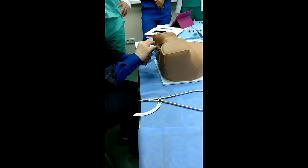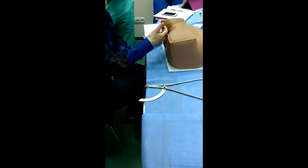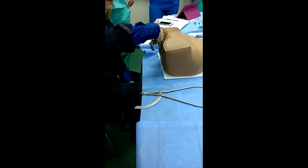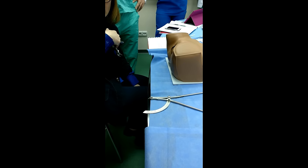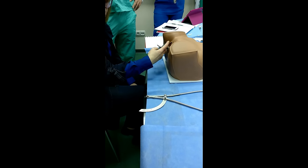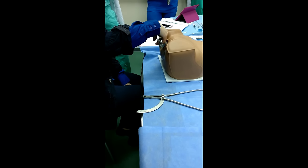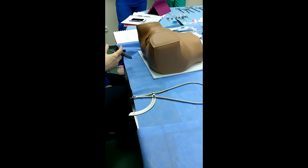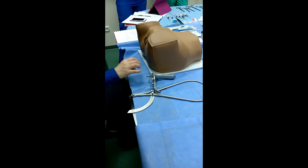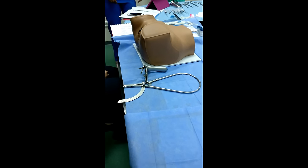After that, we remove the speculum. We close it, and we remove it, rotating 90 degrees. During removal of the speculum, we close it progressively, but we look at the walls of the vagina, the mucosa of the vagina. And during the procedure, you explain what you find.